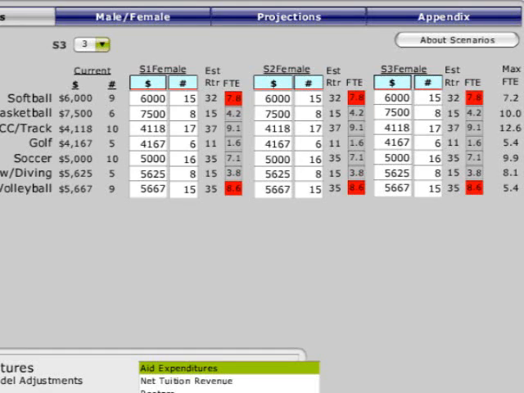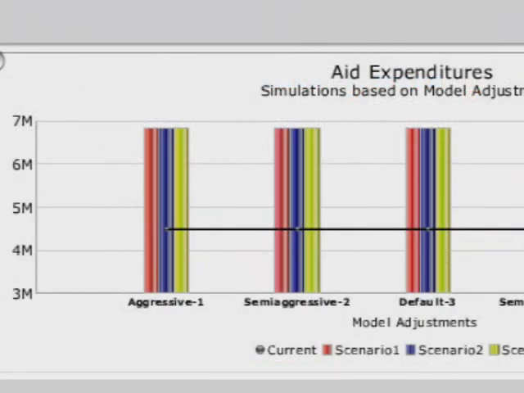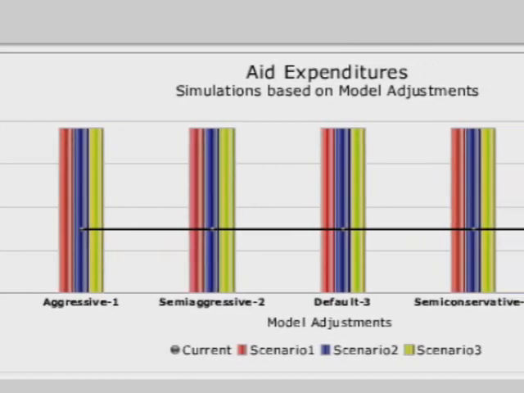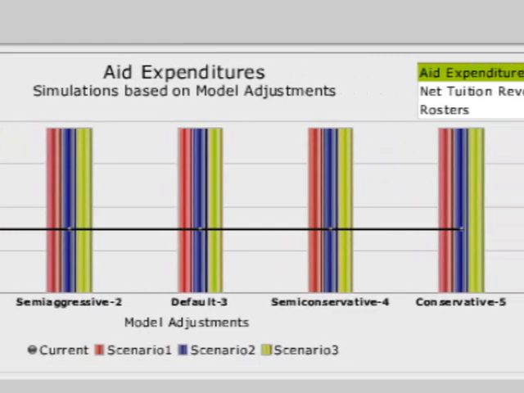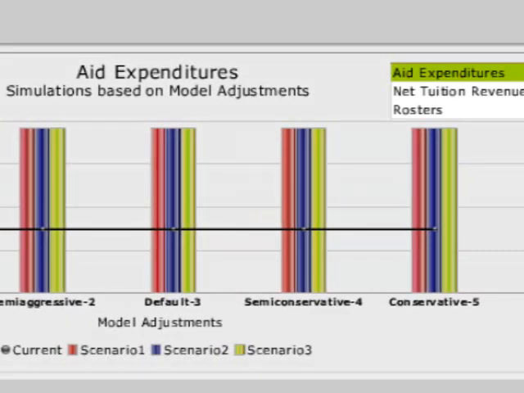The tool is also designed to provide 5 possible levels of aggressiveness for each scenario, with an aggressiveness factor of 1 indicating the most aggressive projections, and a factor of 5 indicating the most conservative projections. The aggressiveness factors refer to the importance of athletic scholarships in students' decisions to enroll. So with aggressiveness set on 1, increases in scholarship amounts will produce greater increases in enrollment than occurs at the other levels of aggressiveness, and reductions in awards will result in larger enrollment losses. Conversely, aggressiveness factor 5 will result in smaller gains from scholarship increases and smaller losses from scholarship reductions.